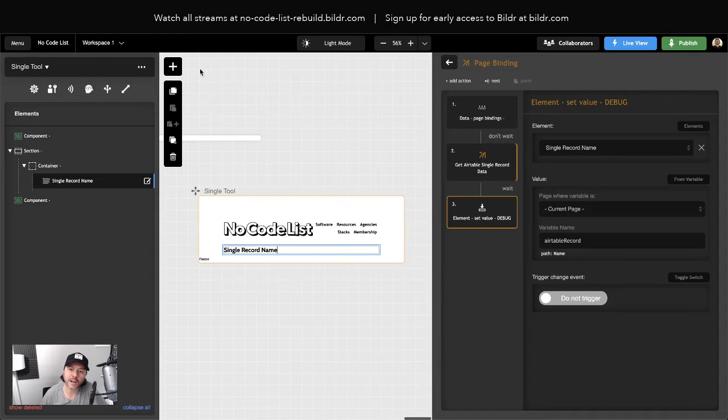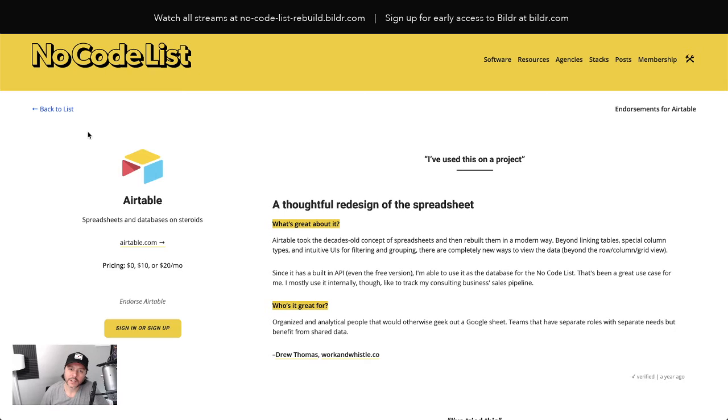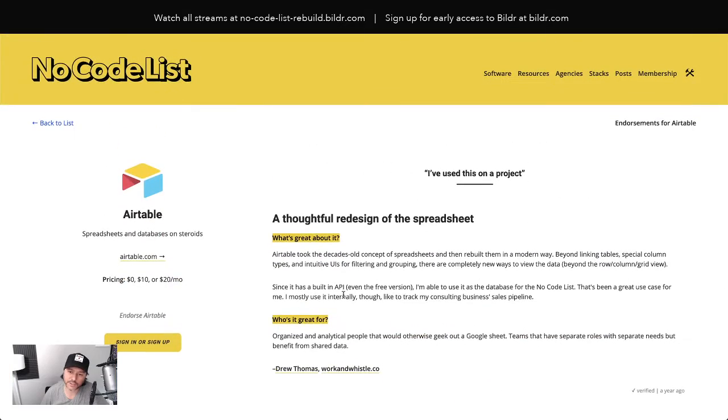So I think for now, since we know that's all ready, I can put a little more styling onto here and start to fill out what this page will look like. Right now I've got two columns, and in the left column there's info about the software. And the right column right now is just endorsements. So if there are more endorsements, they'd be listed down the page. Like I said, I don't think it's going to stay that way. I think there's much more I can do with these pages.